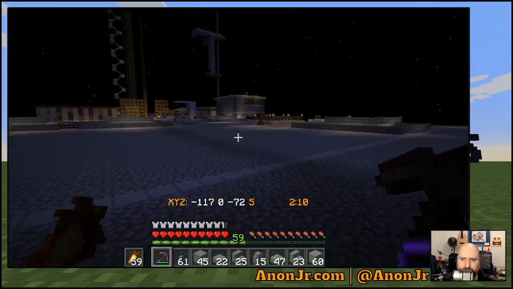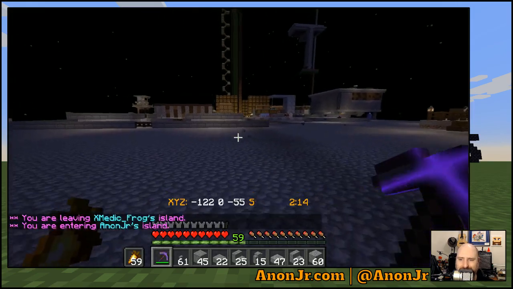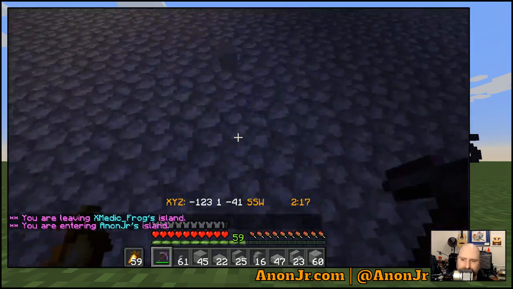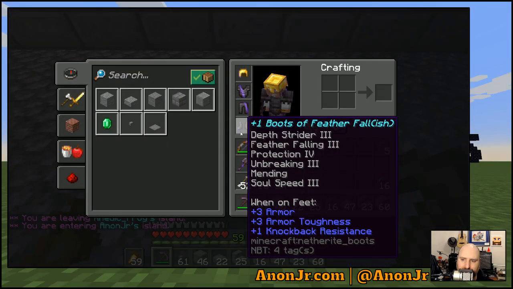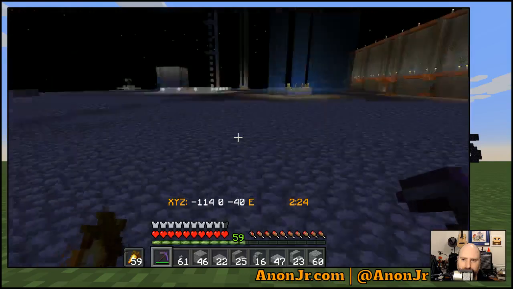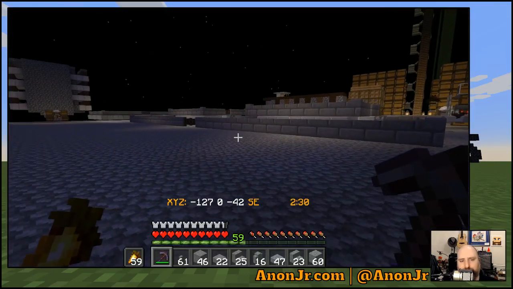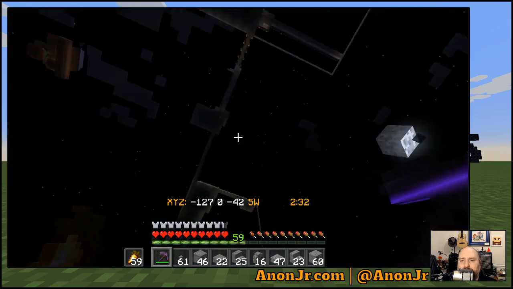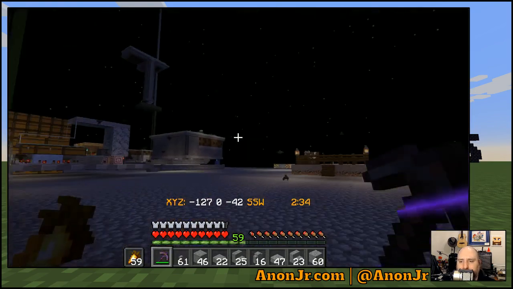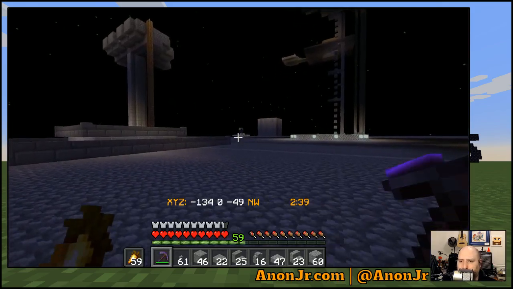Maybe that's what I need to do. Flood all these blocks. Actually, I've got Depth Strider. If I just flooded all these half slabs all the way across the platform, that would mean I would never have to worry about falling. Well, okay, maybe not never. Depends on what I fell on.